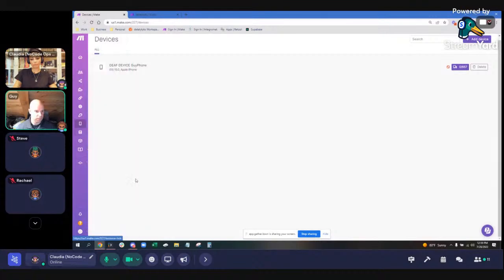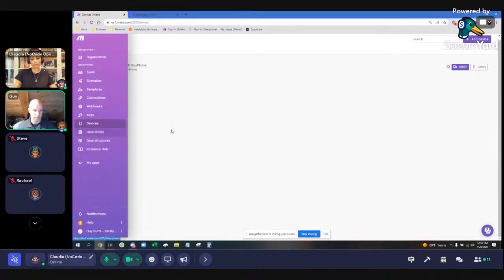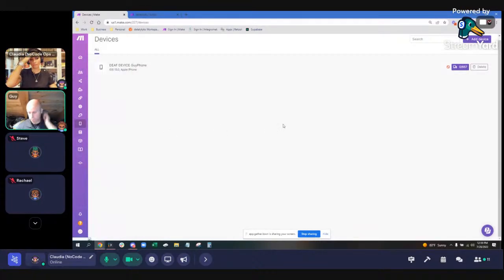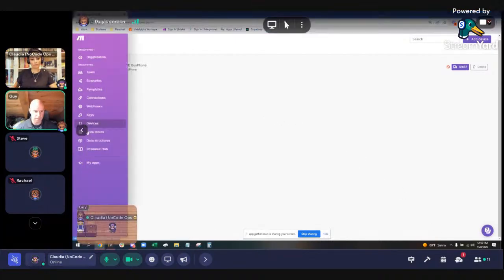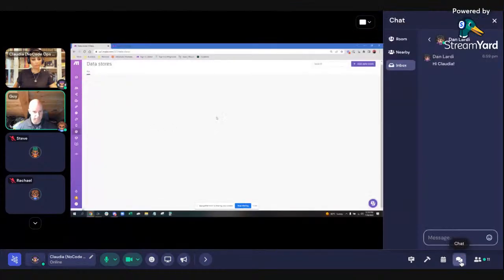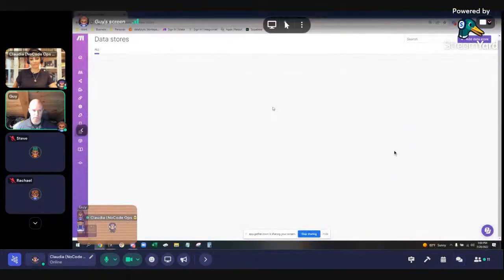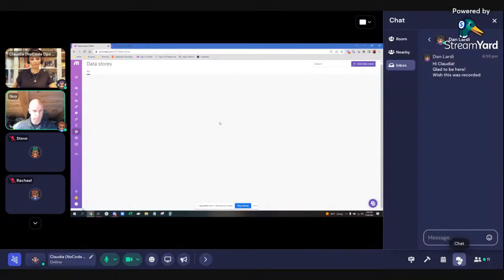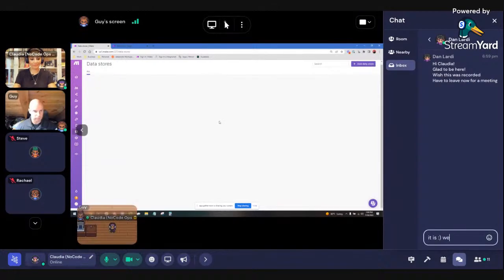Data stores. So Make and Integromat have a quasi-internal database, and I say quasi because it's not like a full-on database solution like Airtable, like Postgres, like whatever else. It is like a primitive database where it's got data types, it's got keys, you have different columns and such.